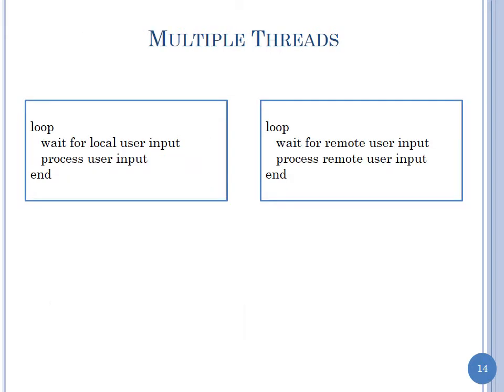Okay. So we can have multiple threads. Okay, I've said threads are multiple units of concurrency. So we have two units executing concurrently, say in the client, and one thread waits for user input, and the other one waits for remote user input. Okay, and you might have a background thread doing something else. And guess what? The code just became more modular. Okay, so it's a win-win situation. Not only did you not wait, but you went and decomposed something into multiple threads. So from a software engineering point of view, this is great.